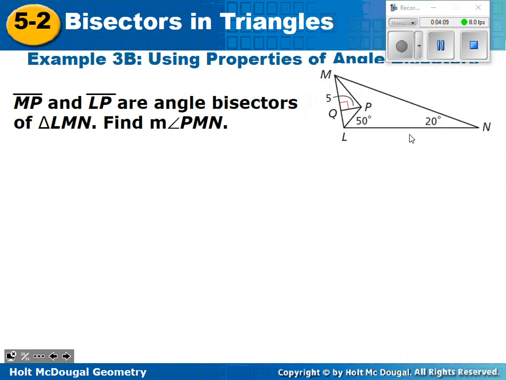Once again, it's the same picture, same directions, but this time they want us to find the measure of angle PMN. I'm going to go back and remark what you told me a minute ago. This angle is being split into two congruent parts by this angle bisector. This angle is being split into two congruent parts by this angle bisector. And now we're looking for PMN, this angle right here. So ideas, things you notice that we can mark. Chris?